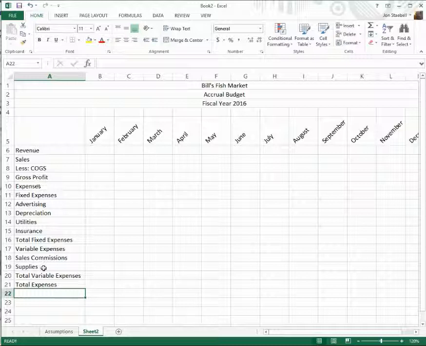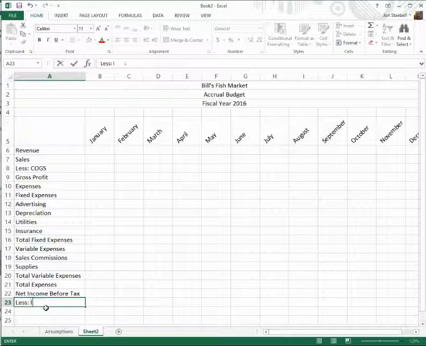Now that I've got my gross profit and my total expenses, I can have a line that says net income. Is this total net income? No. First, I want to show net income before tax. Most people like to see their net income before tax and have the income tax broken out separately. And it's important to note this is net income before income tax. You might have other taxes in your expenses, things like real estate taxes, sales taxes, payroll taxes. All those are going to be other expenses. And then we're going to have net income before income tax.